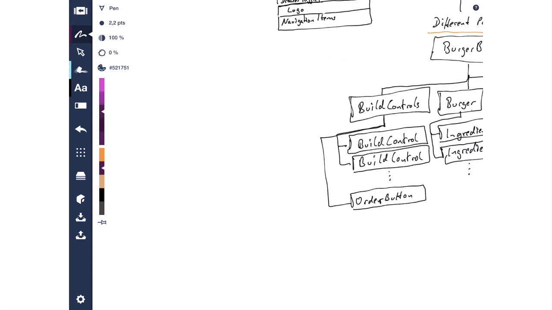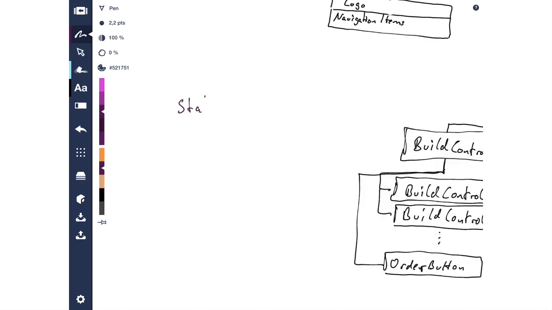Now let's think about our application state then. I'll summarize the state for the application as we plan it here. Now in the state, we definitely need to manage the ingredients of the burger. So the ingredients the user added. Ingredients will probably be some JavaScript object where we have something like meat 1 times, cheese 2 times, and so on. So this could be the ingredients.